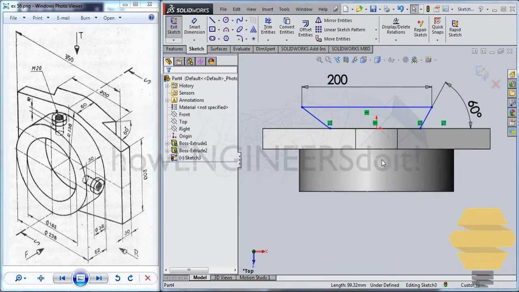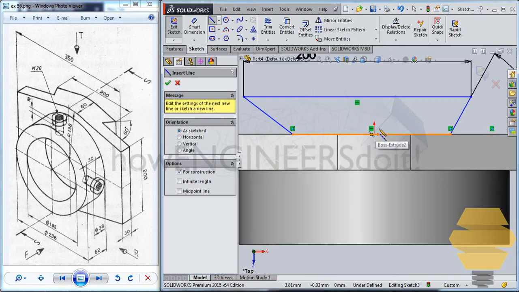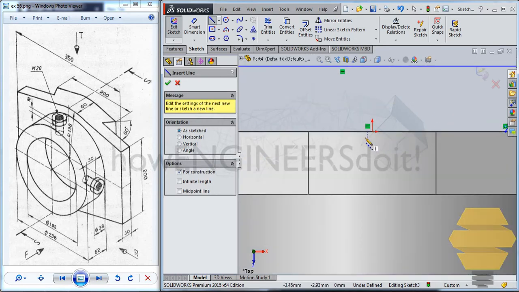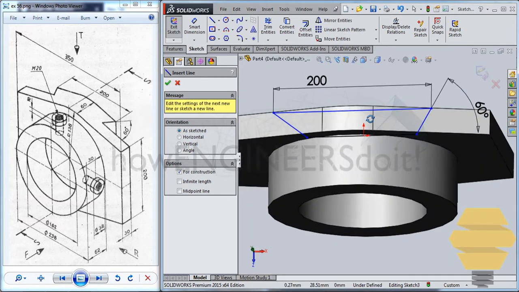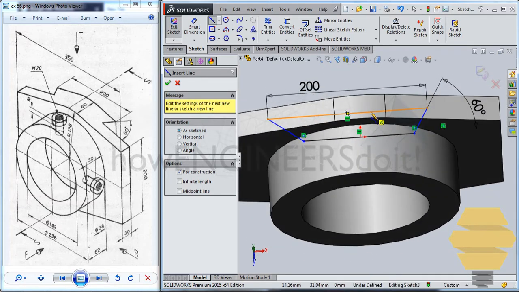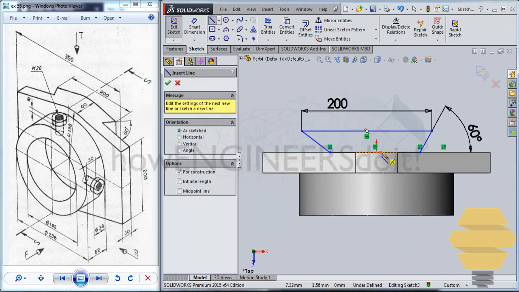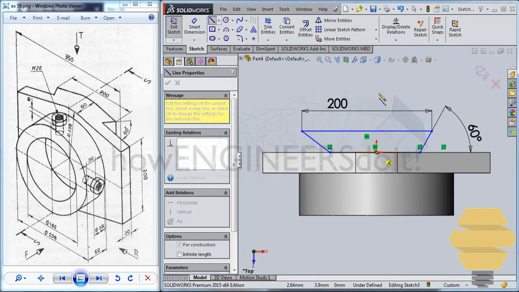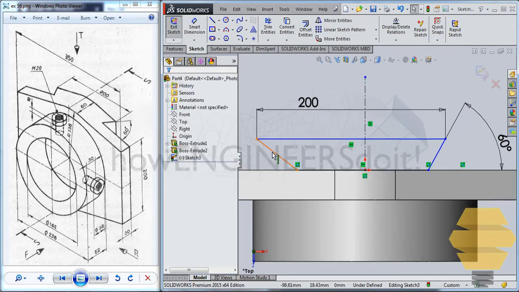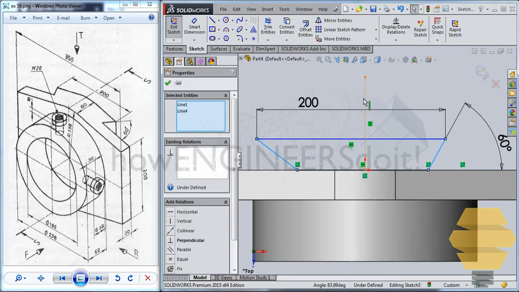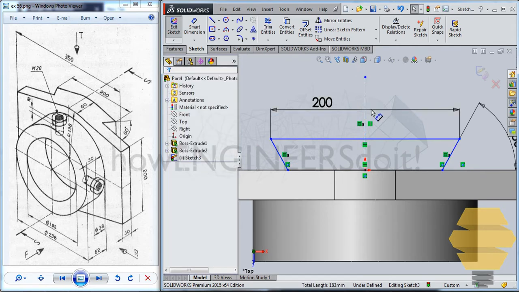You can delete that and go for center line again and draw a center line from the origin of the grid. Now you can select 1 and 2 and select the axis line and go for symmetric, tick mark.